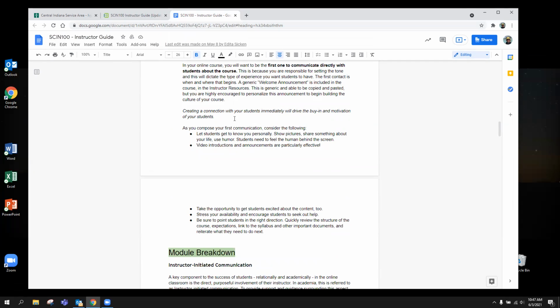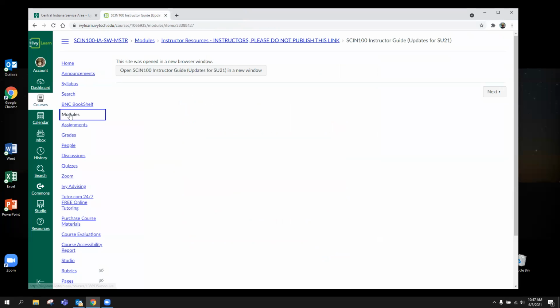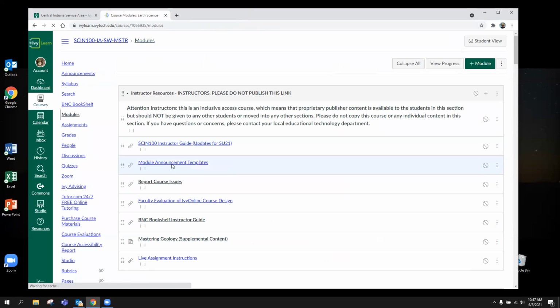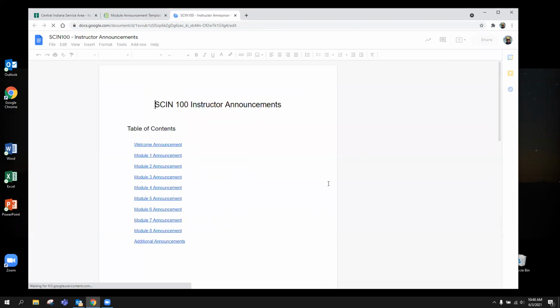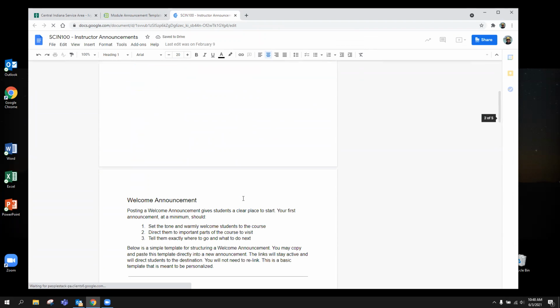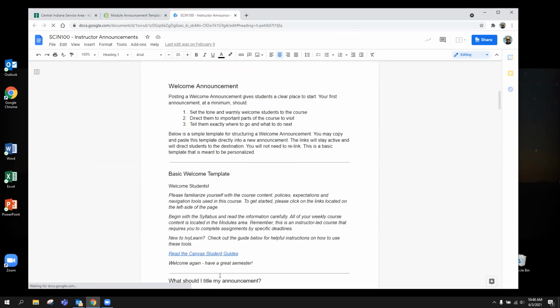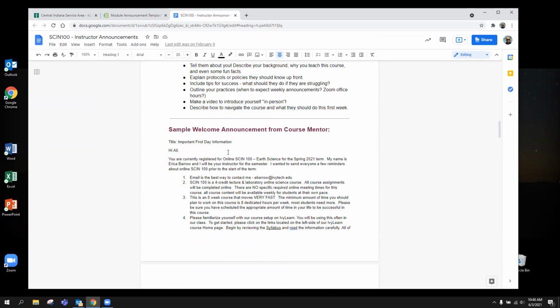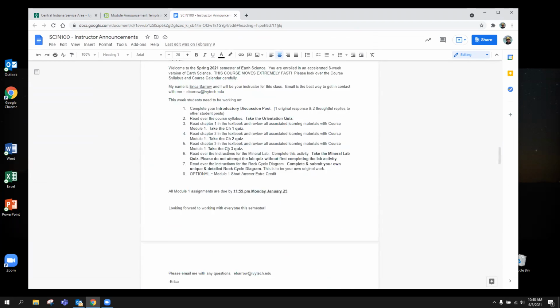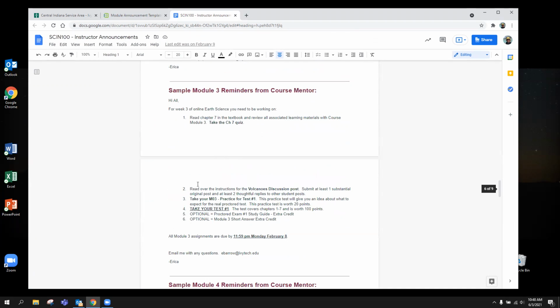The new piece I wanted to point out is there is a template for announcements. You are required to send out weekly announcements to students, and I made you a template for suggested announcements. So you can just go in here, copy this, and turn it into an announcement to reduce your workload. Here's a sample announcement for module 3.